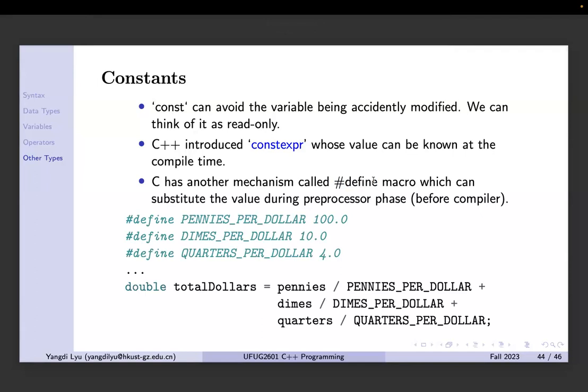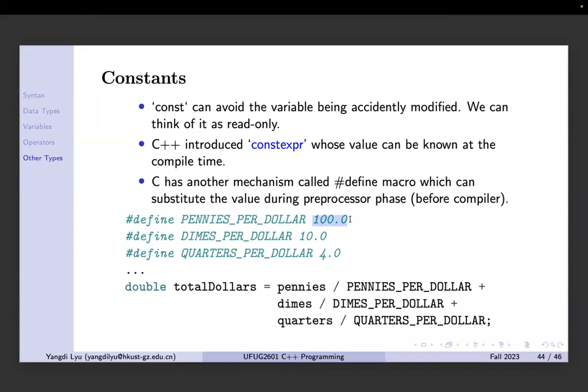It's because when compilers see this, they will simply replace everywhere the name appears with 100.0. So for compilers, it's just a substitution, a replacement, right? So you don't need to define a type because it's not a variable. It's called a macro for the compiler. In the old days, people could even define functions in here.